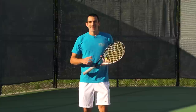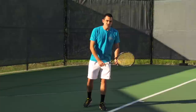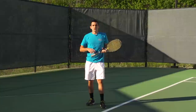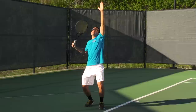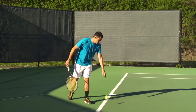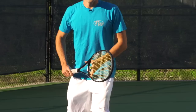After you toss the ball you're going to want to move yourself into a loading position, getting ready to explode up into the ball, and it's important here that we remember our slow to fast tempo — we want our energy to build during our motion. As you do so your left arm should still be fully extended from your toss, which is going to help keep your left side up, and your knees should be bent ready to explode up into the ball. With your legs they can be one of two ways. You've got guys like Roger Federer or Pete Sampras that use a platform stance where their feet are still apart, their weight is evenly balanced between their two feet, and they jump up into the ball without moving their feet. Other guys like John Isner, Rafa Nadal — and myself — use more of a step-up stance, starting a little bit wider and then stepping up into the loading position with feet together and knees together, weight balanced evenly between the two legs, ready to explode up into the ball.